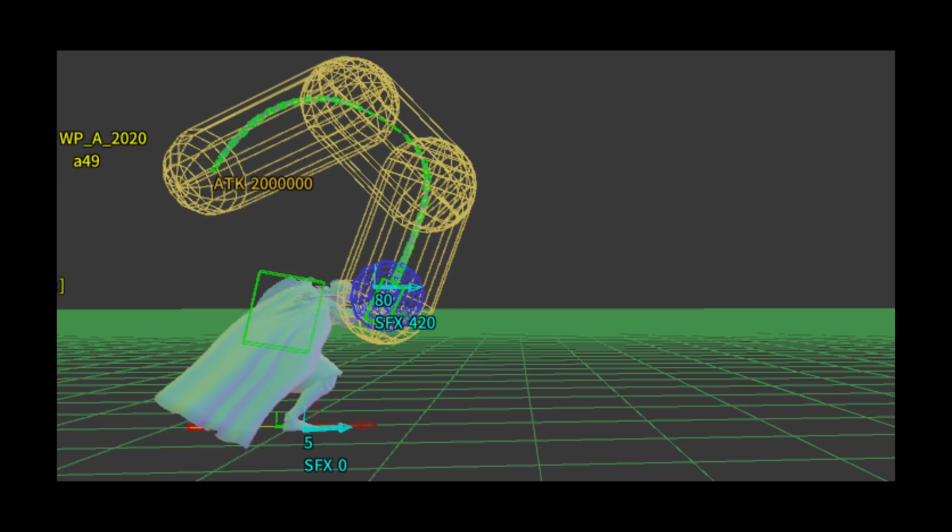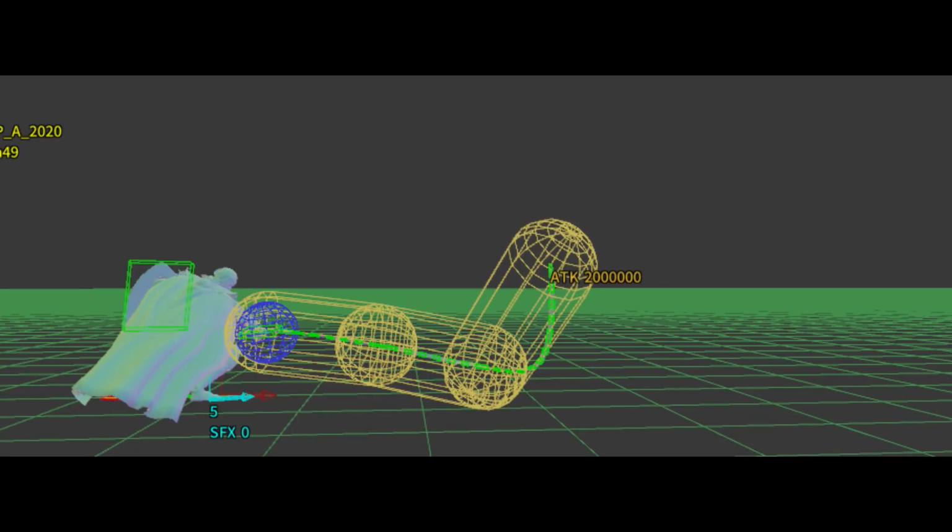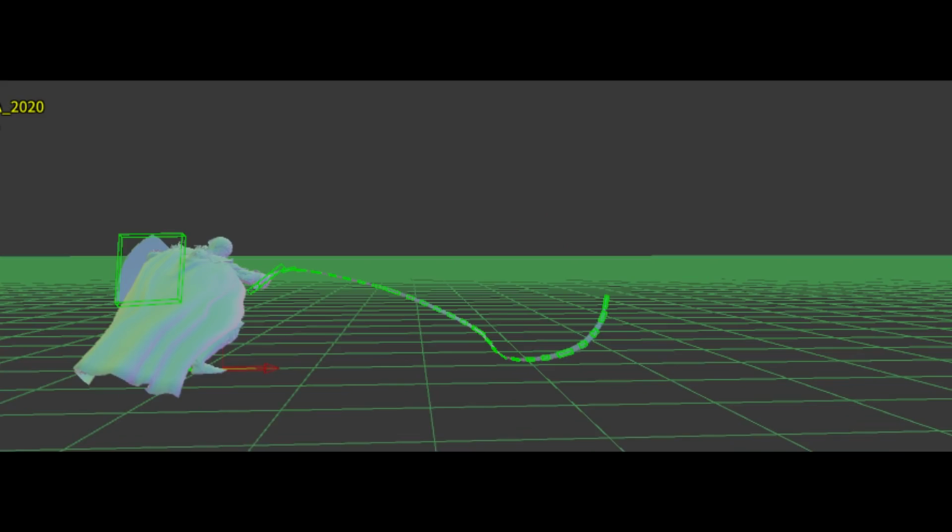But the problem is, the floppiness of the whip makes it quite difficult to measure the range with a light attack. This is the last frame of the light attack with an active hurt box. The next part of the whip is the retraction and there is no hurt box there.